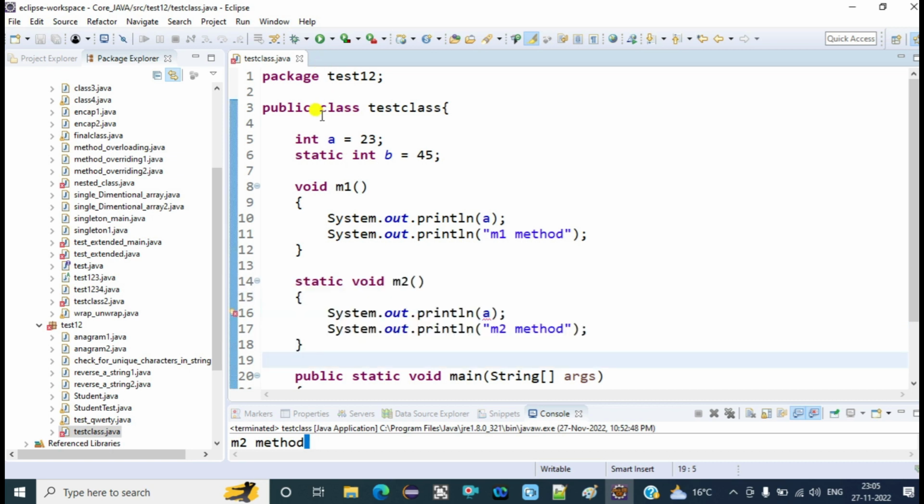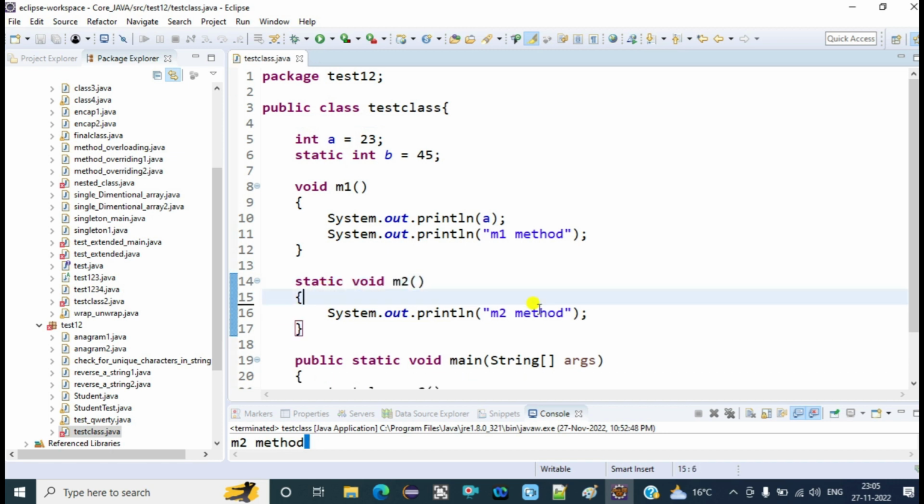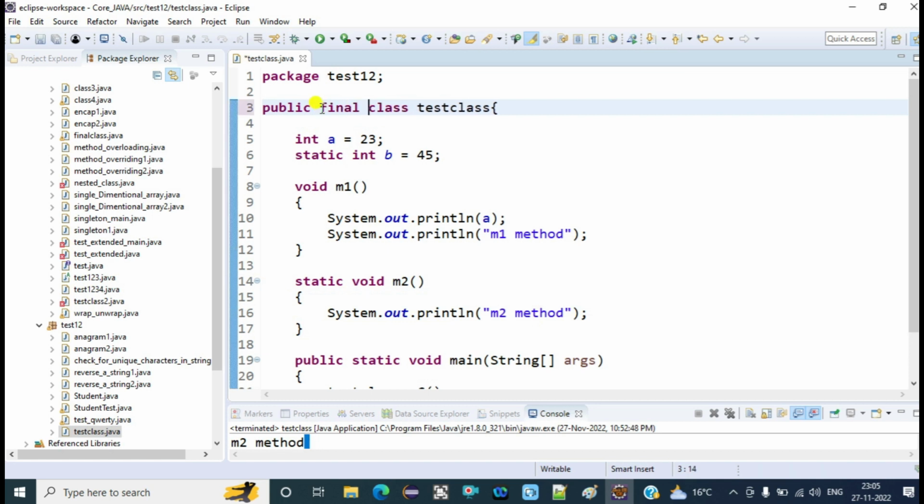Okay, this is the normal class, and what we are going to do here is mark this class as final: public final class test. But suppose this class is not final as of now.